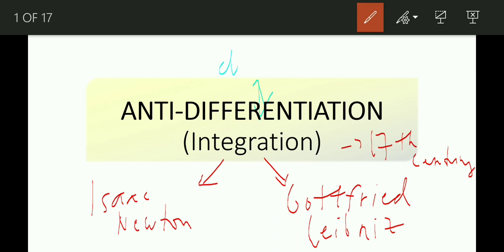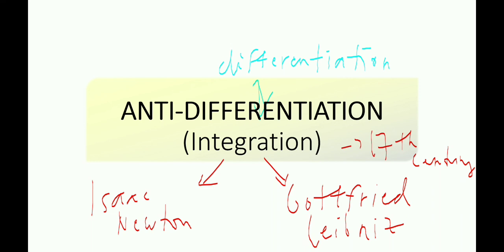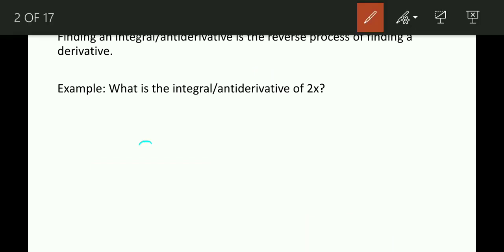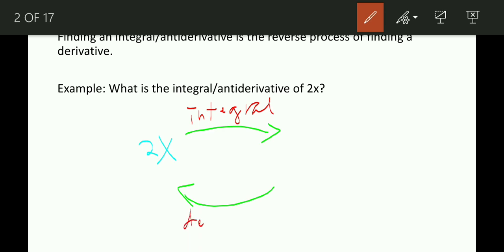Integral calculus, also known as anti-differentiation, is connected with differentiation. Which is why we need to learn first on our first semester about differential calculus before proceeding to integral calculus. The integral or integration process is the reverse process of finding a derivative. For example, if we'll find the integral of 2x, which is x squared, we can also find the derivative of x squared, if we'll do the reverse process.